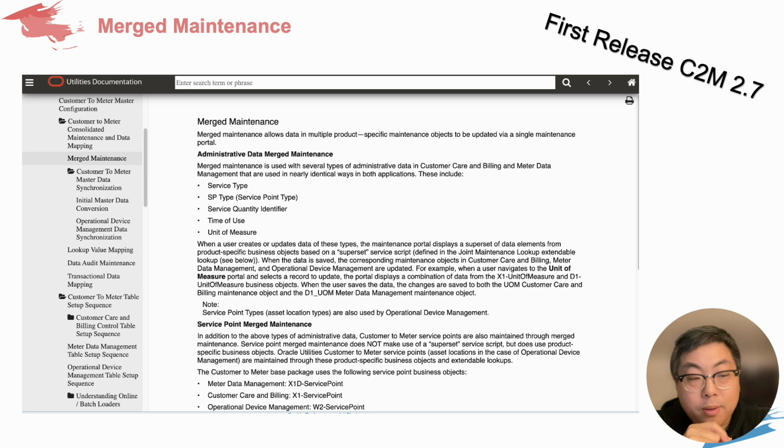It's because when we look at, for example, just the service point, you might have dozens of characteristics. You don't want everything to be synchronized to MDM. For example, you only want the metering related characteristics to be synchronized. But then you have to reconfigure it. That's a lot of work. So for some reasons I like it, but for some reasons I don't. If you are interested, have a look at the Oracle documentation website and you will find more details.